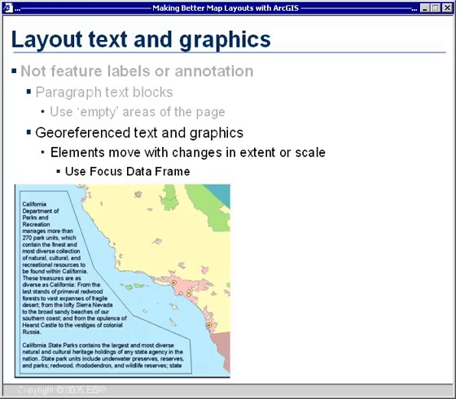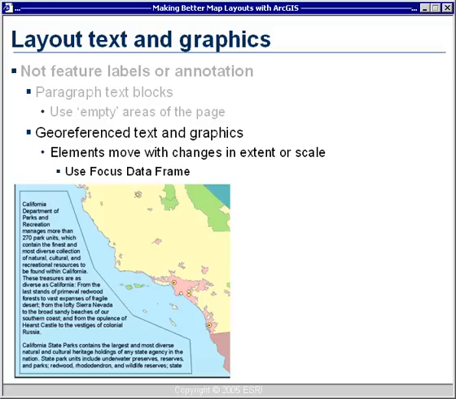You can add text or graphics to your layout referenced to one of two coordinate systems. That is to say, the data frame units or the page units. And by default, when you add graphic elements to your map, they're in page units. However, by adding text when the data frame is in focus, you can tie the location of the graphic element to that map coordinate space. Then, when you move your map data frame, the text will move along with it. And this works the same for either text elements or graphics. And we'll also show you how to do this in the upcoming software demonstration.